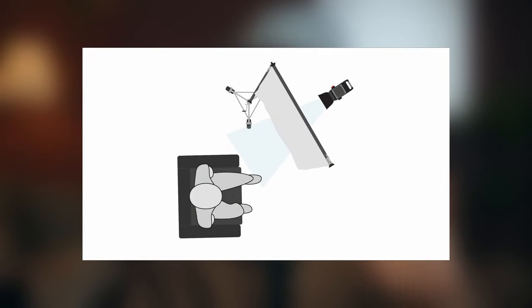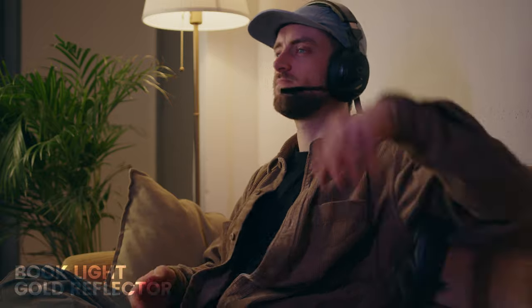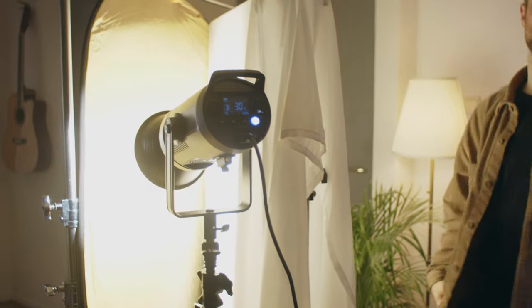The first configuration is very basic and simple: just diffusing the light by putting the sheet of diffusion in front of the light. The second configuration is a book light — a very useful technique in which you bounce the light into a reflective material that bounces back through the diffusion, creating a very nice soft light on your face. This technique gives you a lot more control over the quality of light.